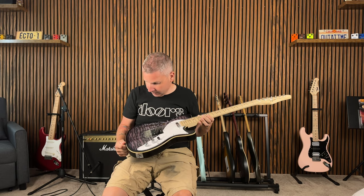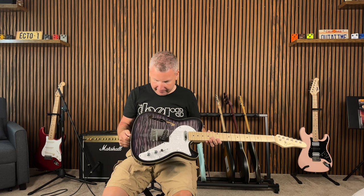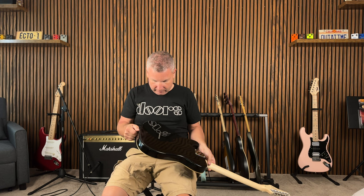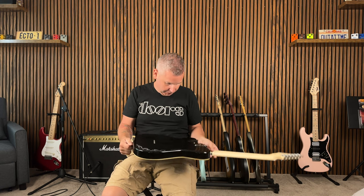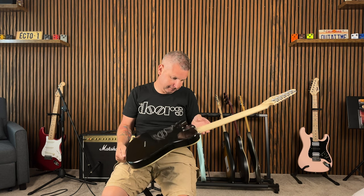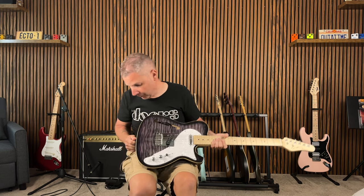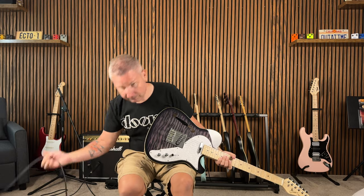Sight unseen, you can see there's a dent, maybe a little scratch here. It wasn't bought used, so there should be nothing like that. Nothing to really deter you from purchasing it. We'll tune it up and see how she sounds.